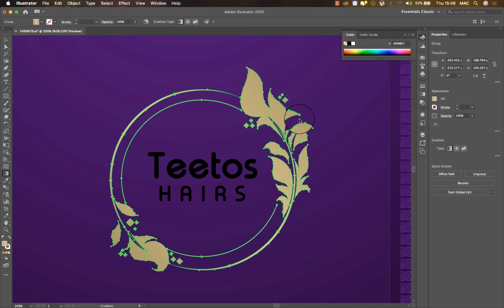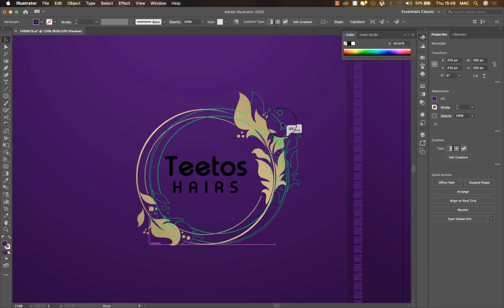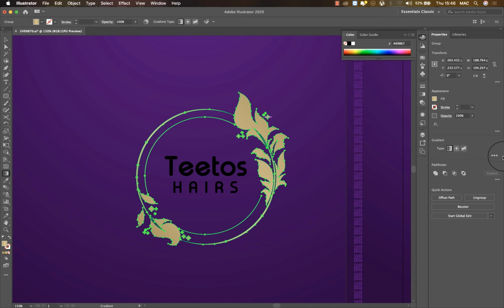For some reason, I don't know why that bar we used earlier is not appearing here. However, there are other ways to edit this. I can easily go to the gradient itself, open it here and change the colors manually.